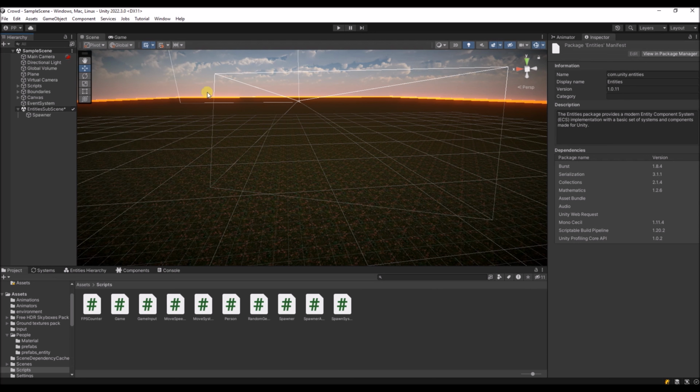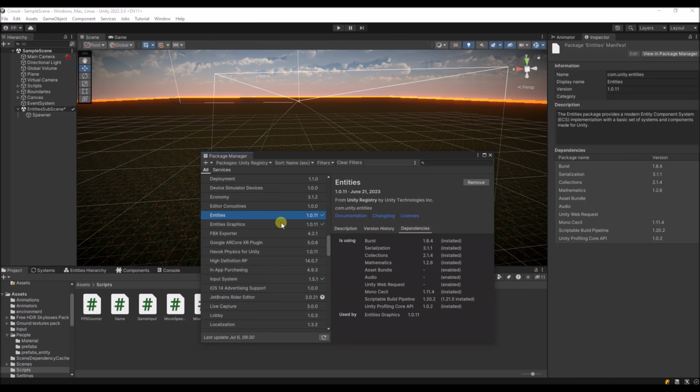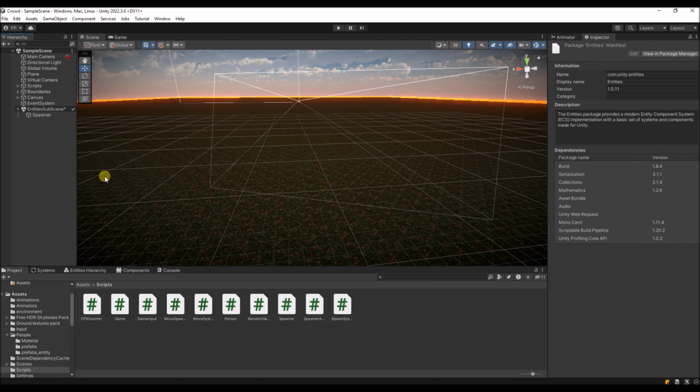Okay, so now let's do the same, but this time using Unity Dots. First we need to install some packages. So you need to install the entities and entities graphics package over here. And if you do so, you will also install some dependencies like the burst compiler. This is the system that Unity Dots uses to create objects. These objects are not managed by the C#, but by C++ code written by Unity.